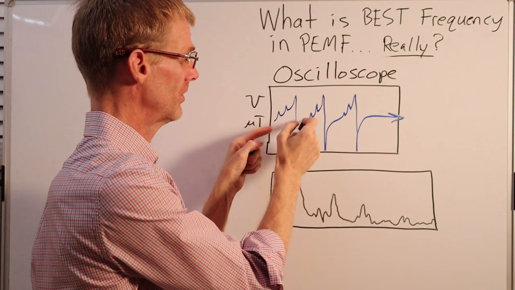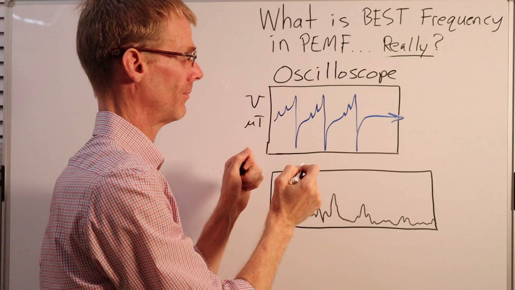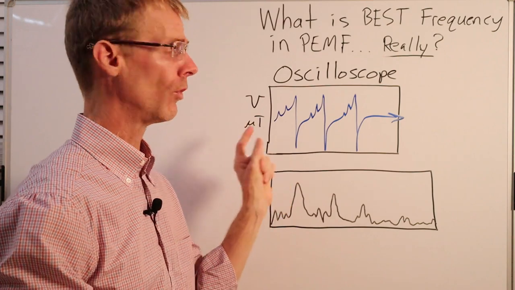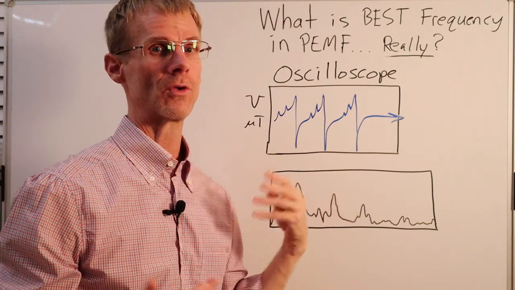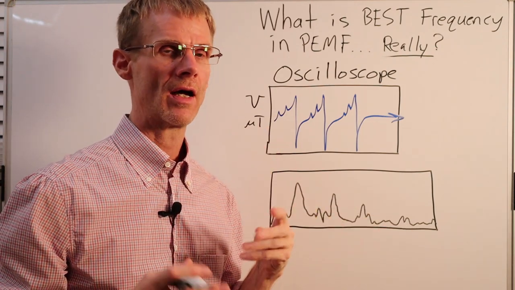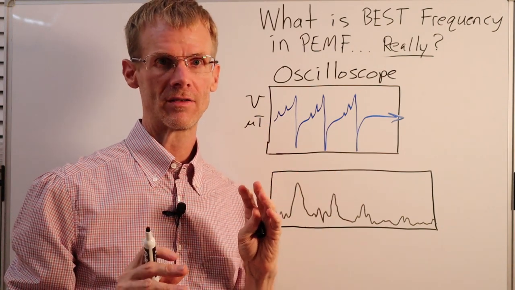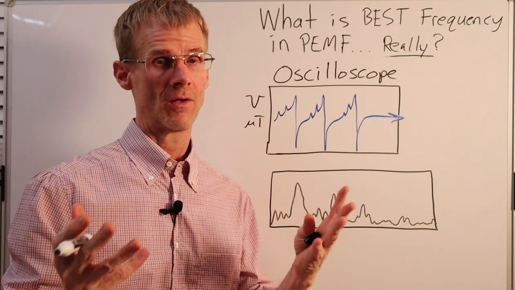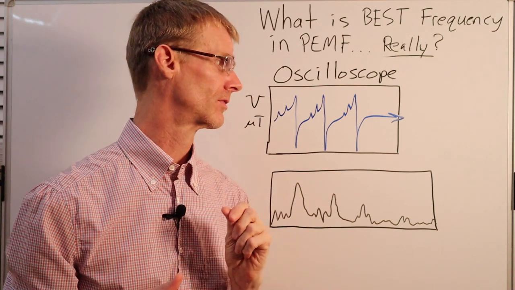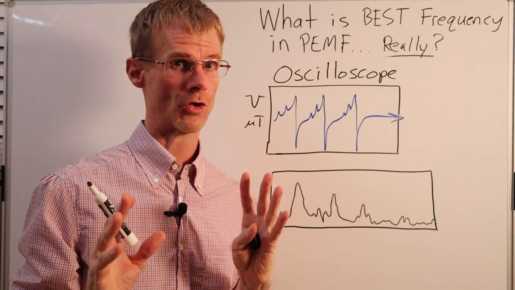On this triple sawtooth, it's triple because there are three parabolic swings up and it comes all the way down. There's bundles of these four, and then bundles within bundles within bundles. The only way you can really understand this IMRS or QRS signal is on an oscilloscope. I've seen some review sites use an oscilloscope to try to say IMRS is not listing the correct frequencies, when in reality they're using the wrong tool. You need a spectrum analyzer to look at frequency.